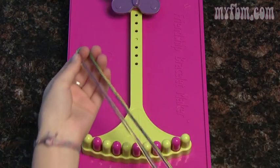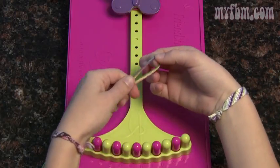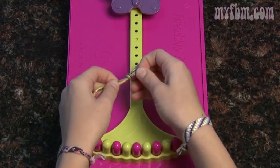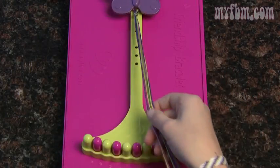For this pattern, you'll need to pick out your five favorite colors. Once you have, fold them in half, and at the very top, take all of your strings and make a half inch knot. This knot will be used to finish your bracelet and to hold it in place under the butterfly clip.